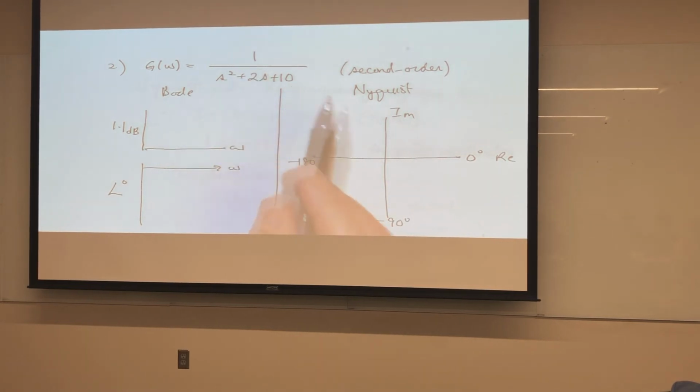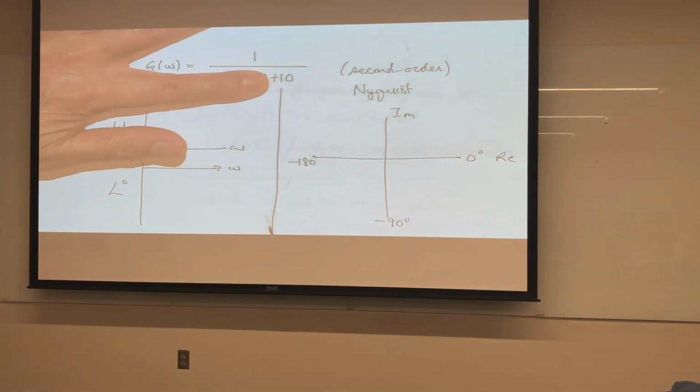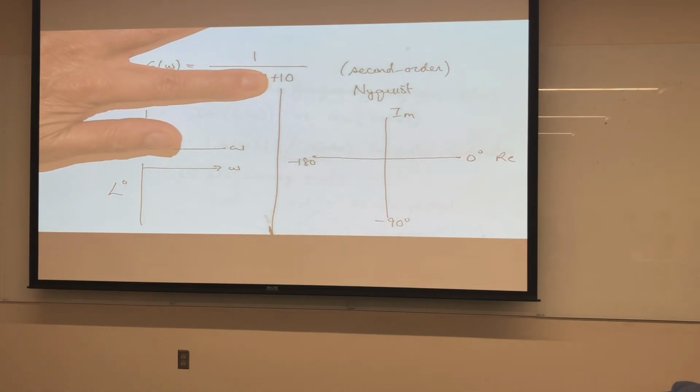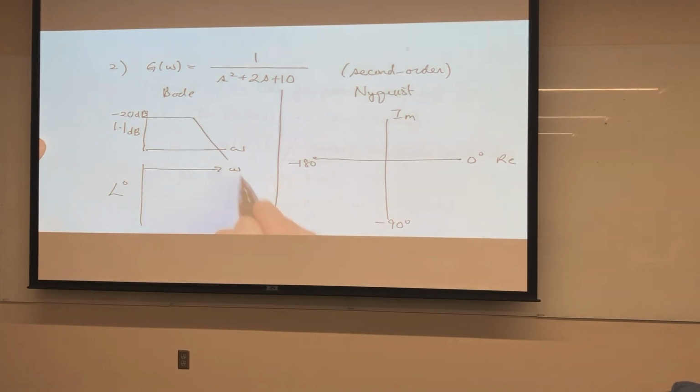All right, so this thing, if we do a quick sketch, the magnitude, when omega is very small, it's 1/10. Okay, the Bode gain is 1/10. 1/10 is negative 20 dB. So it's going to start off here at negative 20 dB. Straight line approximation does this, and then it falls off. And this slope, being second order, is a minus 40 dB per decade. And this corner frequency is square root 10.